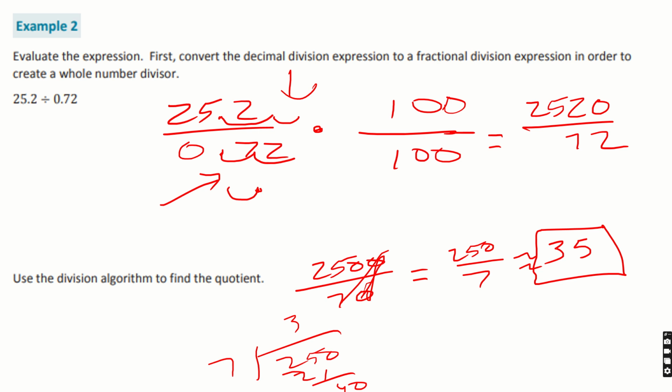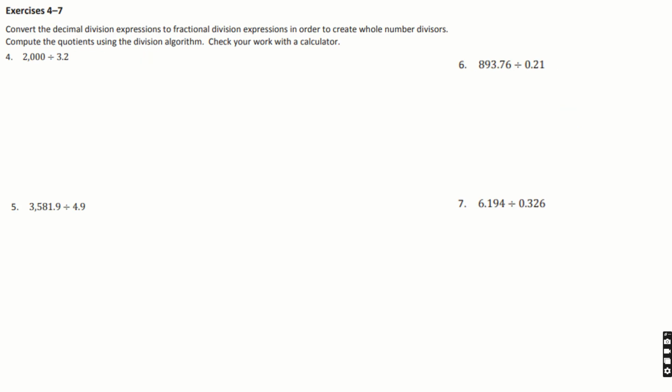And we can actually use our calculator to come up with the exact answer. And so 2,520 divided by 72 ends up being exactly 35. So we got pretty close with our estimation. And because we ended up rounding each of these down, that's where we were able to come up with the correct answer. So the exact answer just happens to be 35. It's not always going to be that case, but in either case, it would have been close, right?